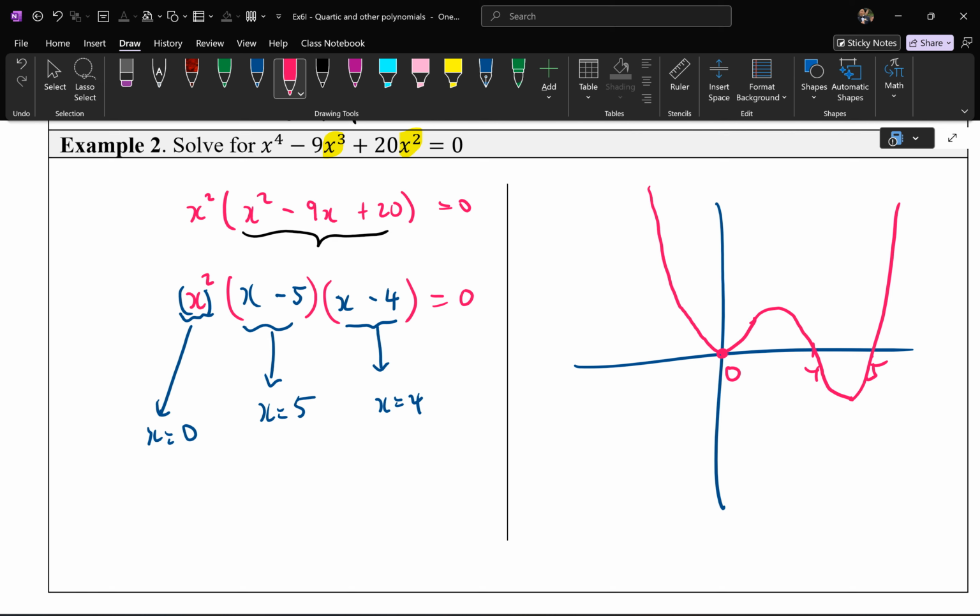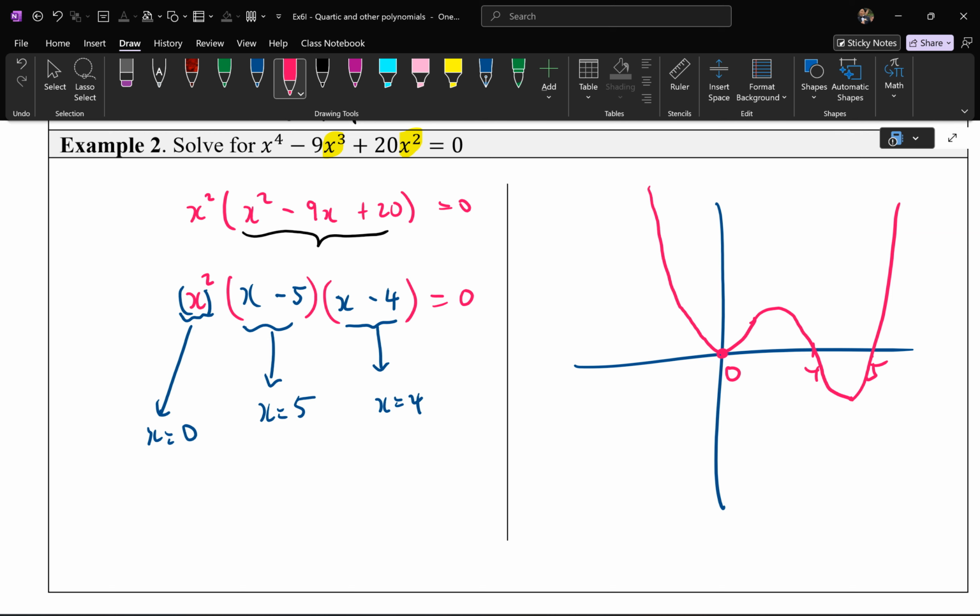See that? That is technically a U shape, but it depends on how many x-intercepts you get. Because there's only one way to draw a U kind of shape where you cross 3 times. Touches at 0, so it's a turning point at 0, crosses through 4, crosses through 5.